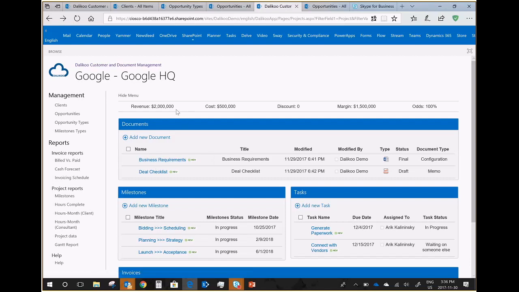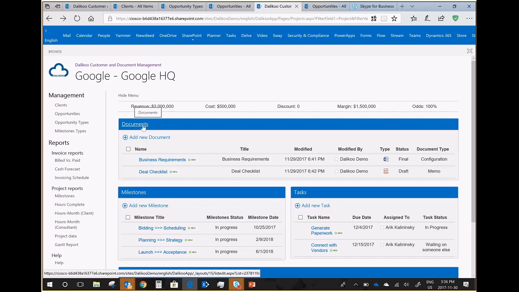It's great because, over a few months after the project has been released or deployed, if you're looking for some of the supporting documentation that helped you carry through the project and deliver it, especially if a long time has passed since, searching for those documents could be problematic. Not with Dalikoo. With Dalikoo, it's a breeze. It's fast and it's extremely user-friendly.